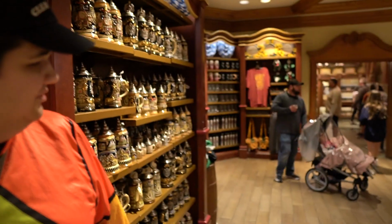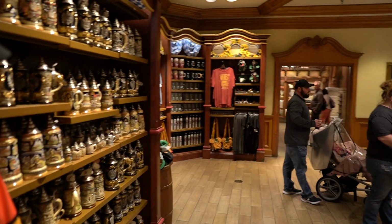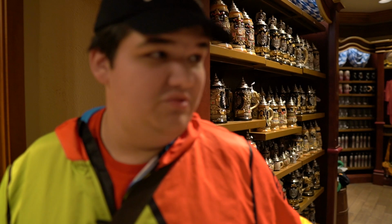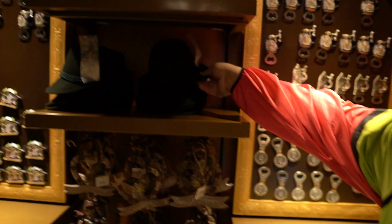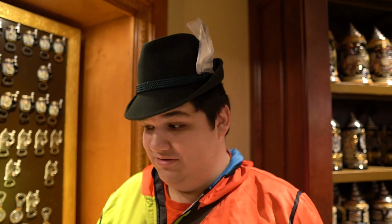And then going forward after the Christmas store, you have, I guess, somewhat authentic, well, I think beer-inspired merchandise. They have the Steins, they have beer shirts and all kinds of different merchandise. Like Germany Pavilion exclusive merchandise. But this is where you come to get your hats. Oh gosh. I always wanted one of these. I always thought it'd be fun to get one of these to go to Biergarten. But this is great. This is really fun. I should buy one of these.